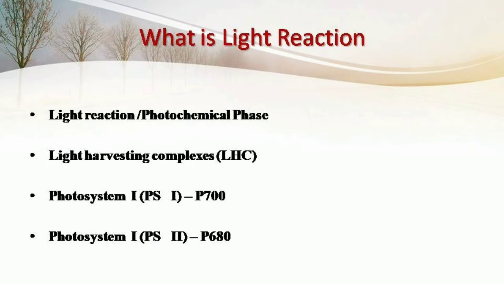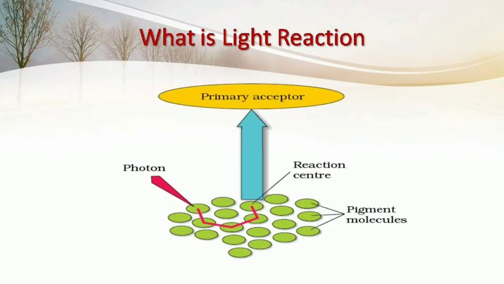These photosystems are named in the sequence of their discovery. These light harvesting complexes, that is photosystems 1 and 2, are made up of hundreds of pigment molecules. These are bound to proteins. Each photosystem has pigments which form a light harvesting system. This is called antennae. In other words, we can also call it the light harvesting complex or antennae.